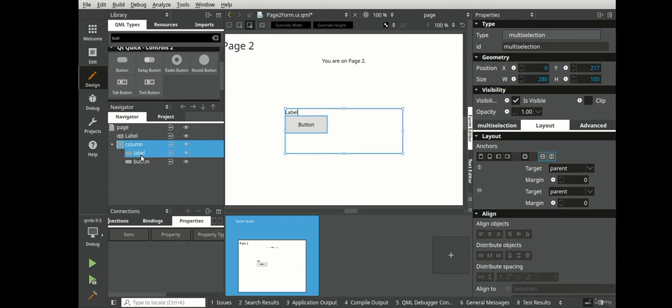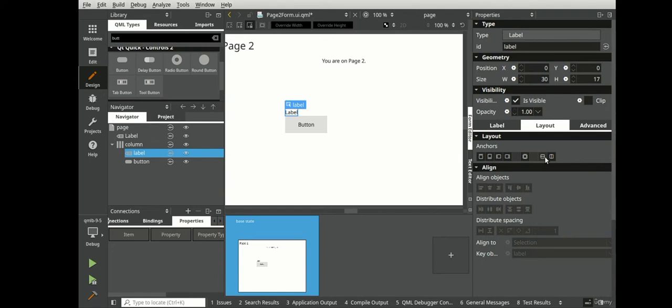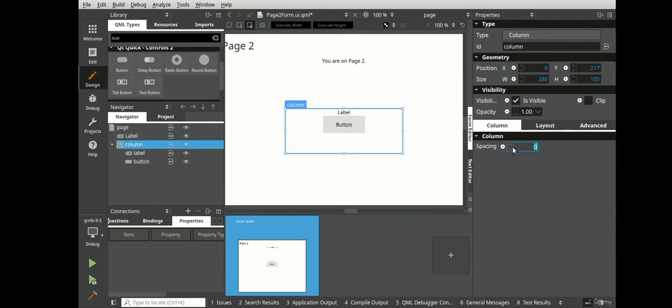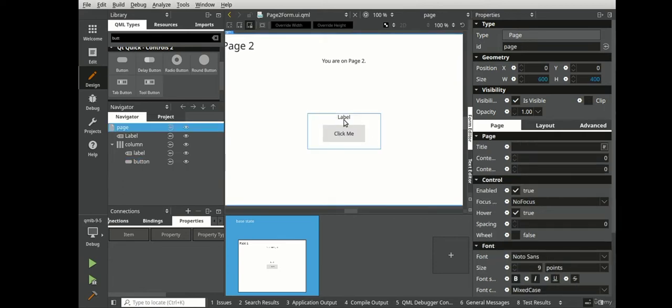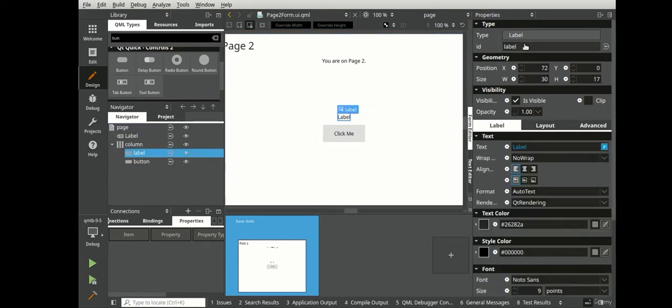Now suddenly it's got the column and the label selected, even though the button's the one that I'm interested in because I just drag and dropped it. Little frustrating bug there, but it's not a huge deal. All right, so we can take this, snap him, take this, snap him. Let's put some spacing in here, just make it look beautiful. He's going to say, click me. And this guy's got to have some sort of label or some sort of ID. We're going to call that label. And I'm going to call this title right there.